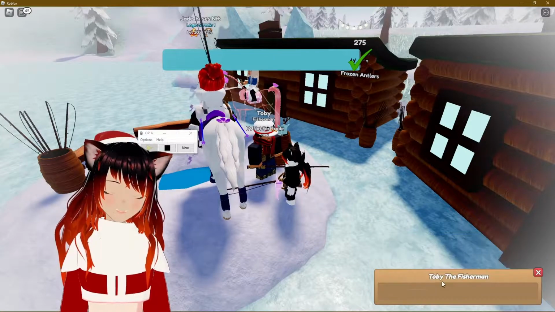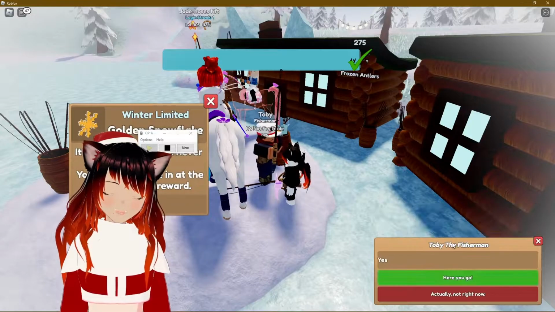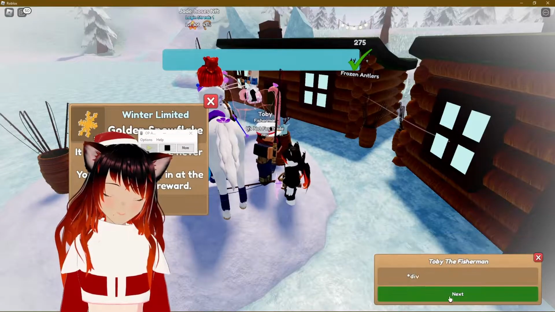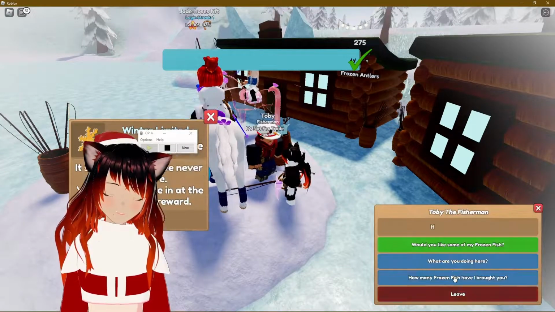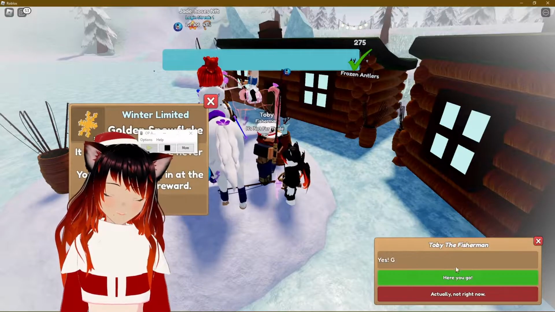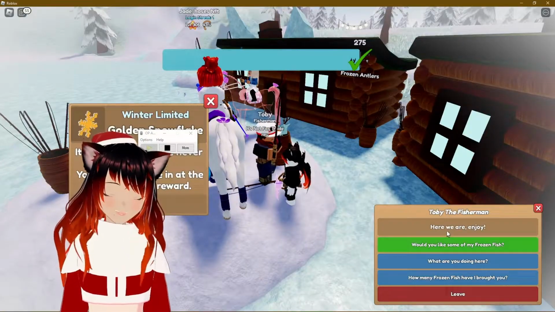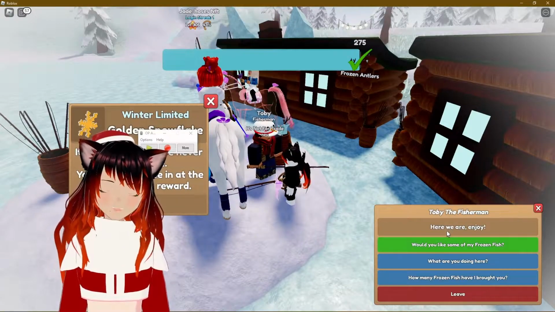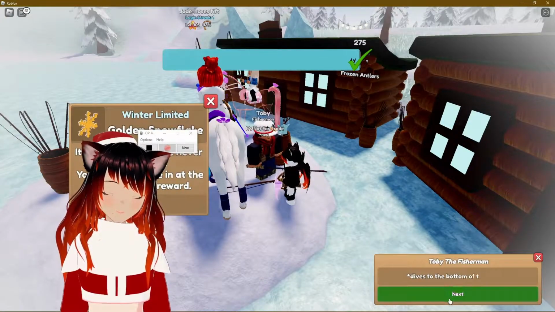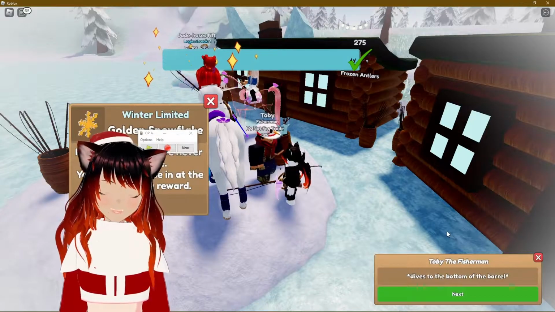Would you like some of my frozen fish? Here you go. Next. Would you like some of my frozen fish? Here you go. Next. I do this about 10 times. 4, 5, 6, 7, 8, 9, 10. Okay, I did it about 10 times. Now we're just gonna stop and test it out. 2, 3, 4, 5, 6, 7. Okay, it only does 7.